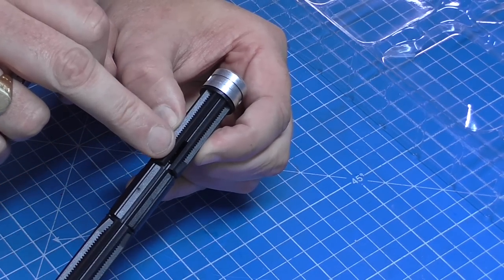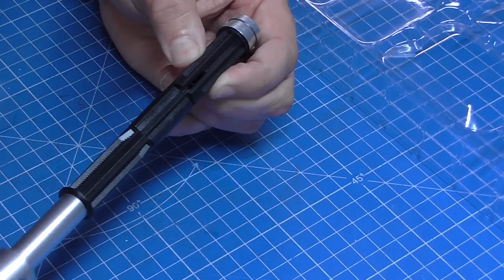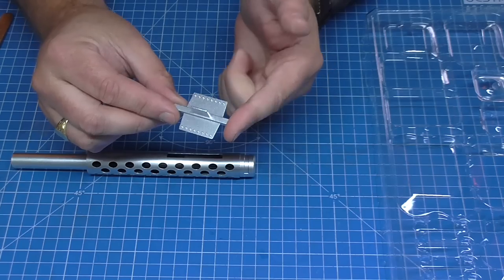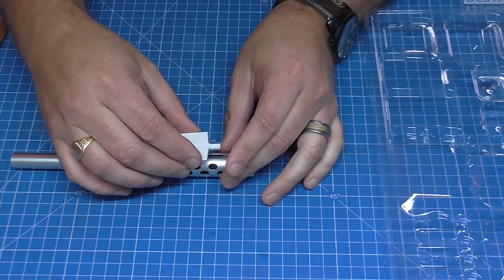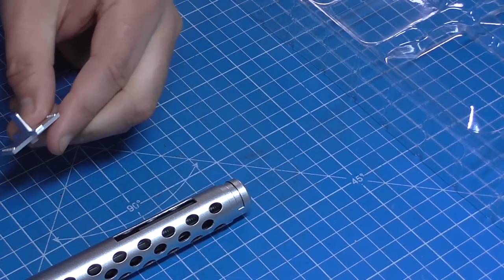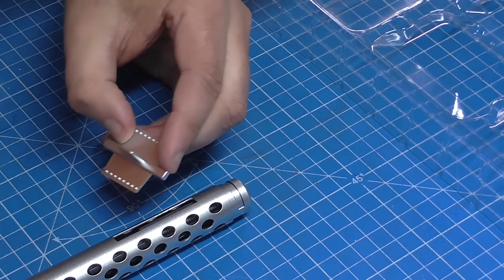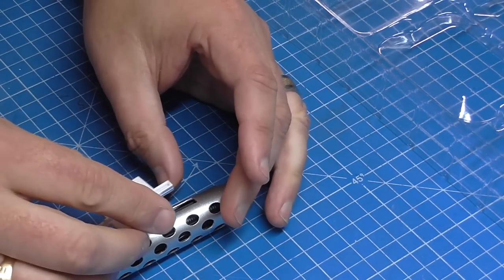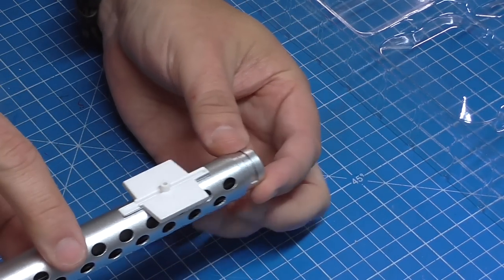This has got a D-shaped sort of pattern on it so it can only go in one way, just like that. Now you can see we've got a slot just on this section here — we're going to be putting this section over the top so that the slot is visible through this section just down here, like that. I'm then going to be taking this piece and doing a dry fit — it's going to go into that slot on this side to keep the whole thing in, like that. They want me to pour a little bit of glue on each side of this piece. I'm going very sparing on the glue — I'm not caking it in. Line that up, push it all the way down, and that's now going to hold this whole bit in.